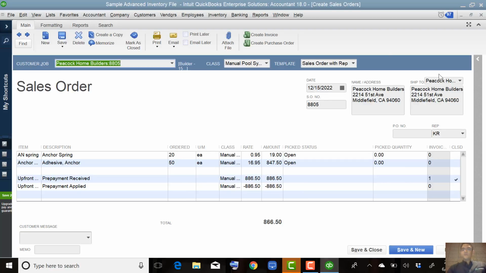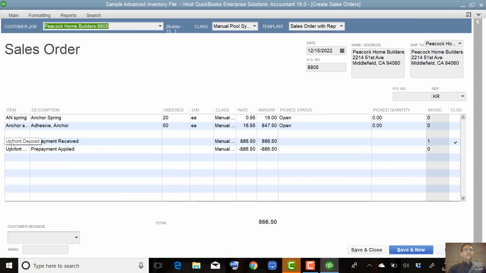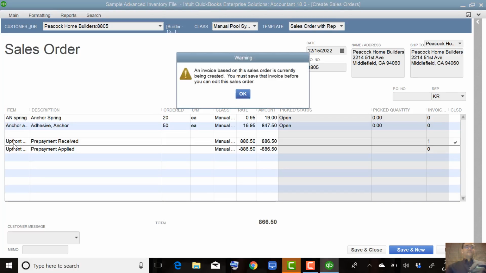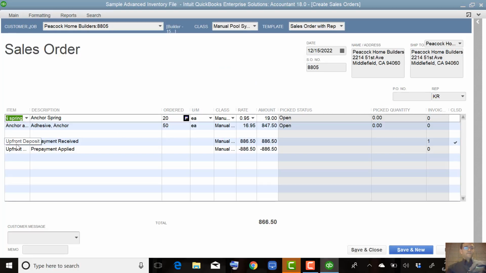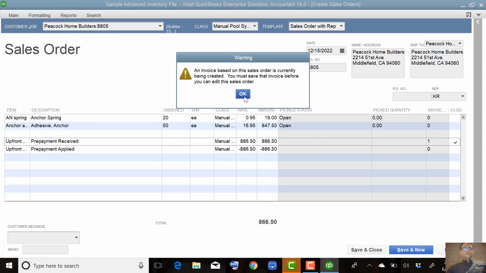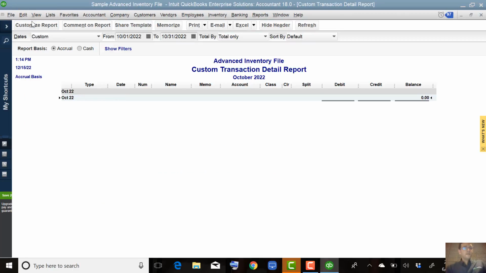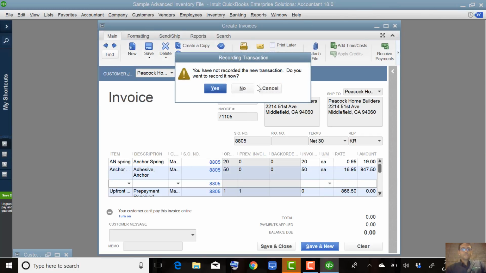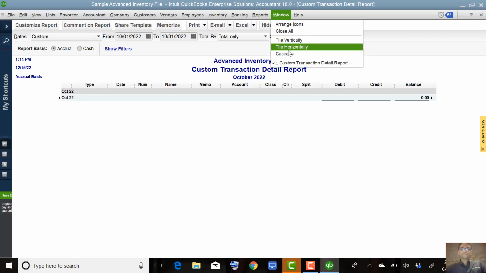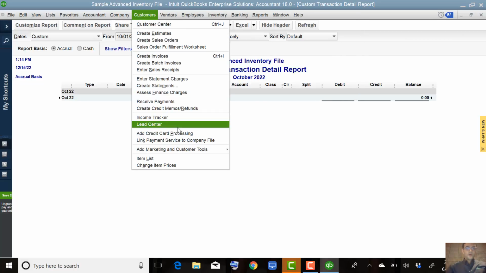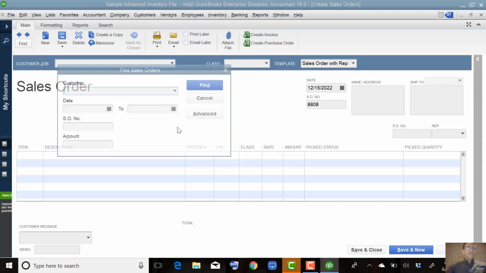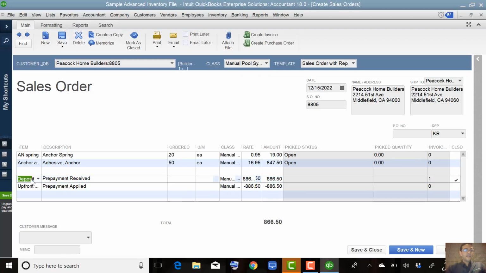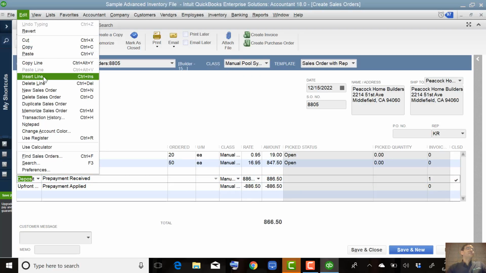Okay, and let's say this one is not going to be a single payment. What I'll do is, and you know the shortcut for inserting a line, right? What is it? Control Insert. Okay. Why would it not work? Close the invoice. Where's my sales order? Okay, so Alt UO gives me a sales order. Control F opens up the search screen. 8805. Then I'm going to insert a line here, which is supposed to be Control Insert. For some reason it didn't work.